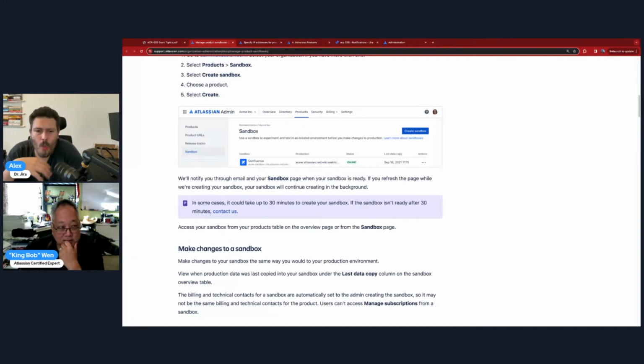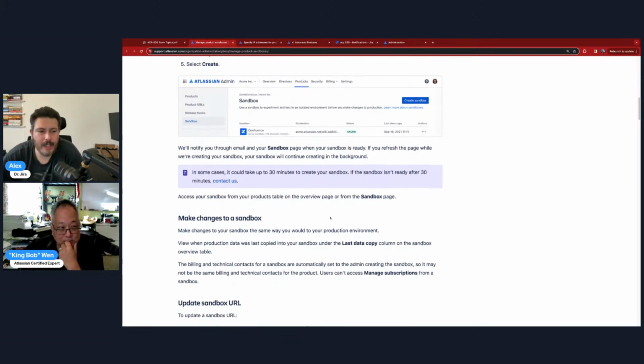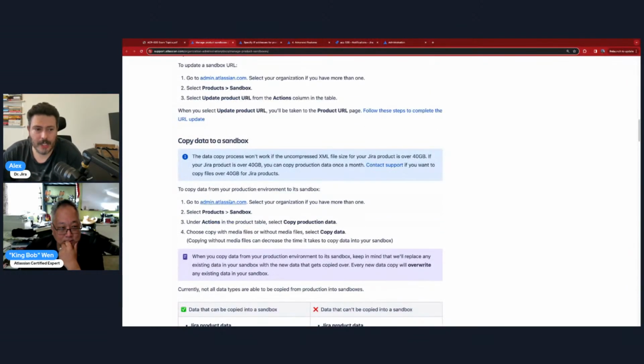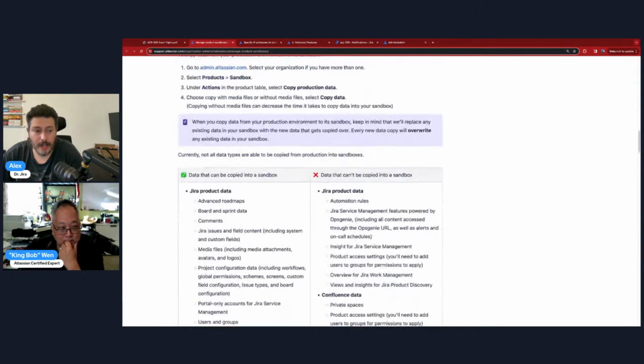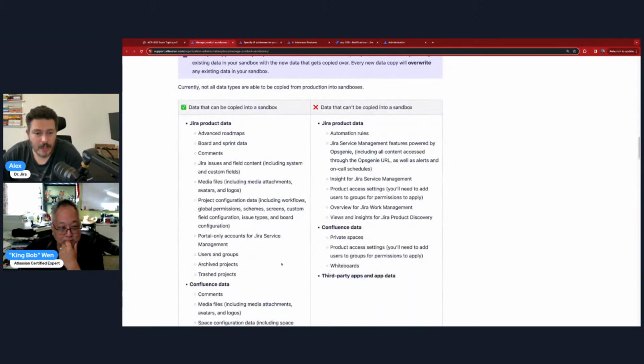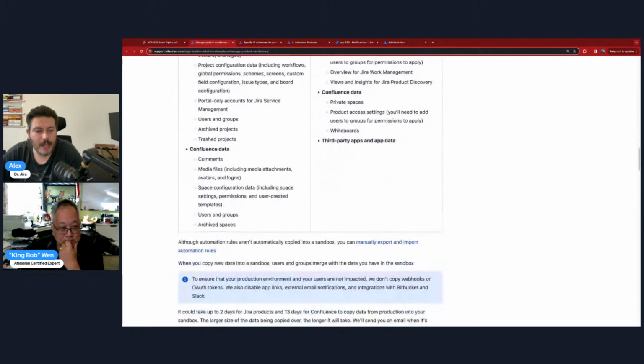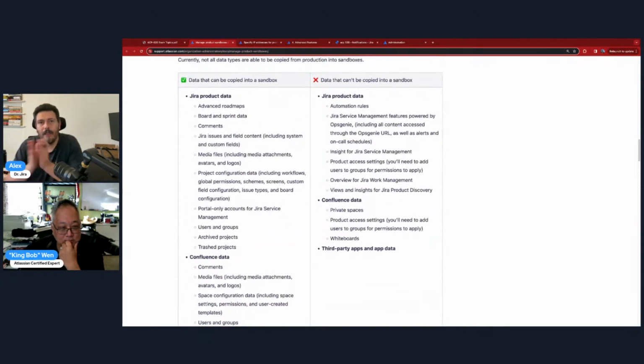And three, once you make your copy, so you're going to see down here that you can copy your production data to the sandbox. Well, that's great, but you can see here there's some limitations. I think the biggest limitation is that when you make your copy, the two are in sync at that moment in time, but over time they become unsynchronized. Well, you can't cherry pick production back over to your sandbox, because when you recopy your production to your sandbox, you just overrode your sandbox. So anything that was in your sandbox that wasn't ready for prime time just got nuked.